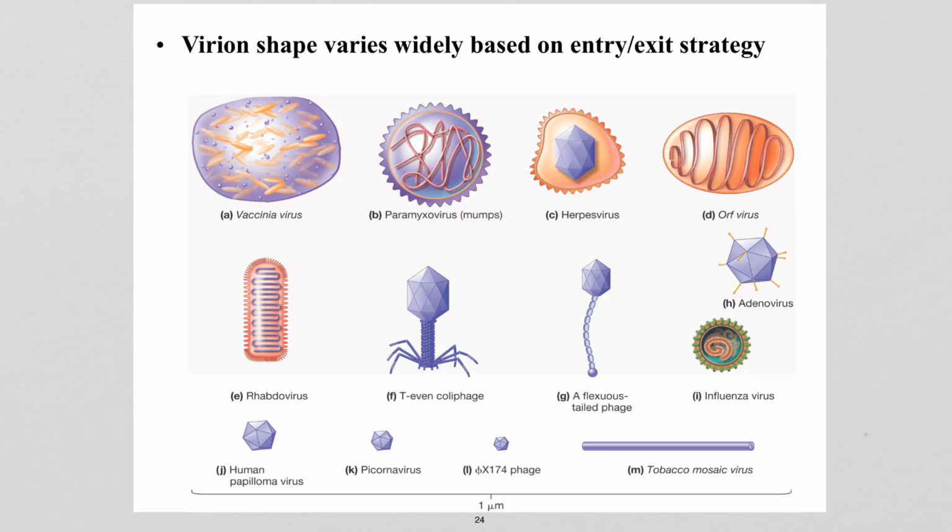And I show you these pictures, these illustrations of viral shapes and sizes to show you that there is a lot of variety, but a lot of them have shapes and surface proteins, which you can't really see here, that very much enable them to get inside the host cell.